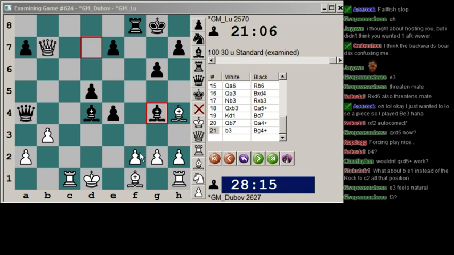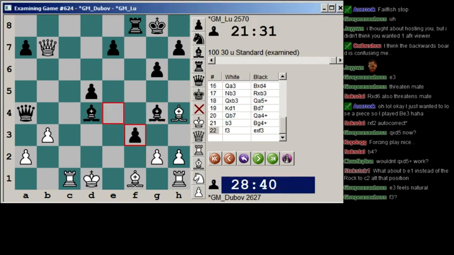Yeah, so f3, ef3, and now what? The point is, if you take my queen, I'm going to take your pawn with check and then take your rook and get a new queen. And all of a sudden, I'll be winning. So how do you stop that?